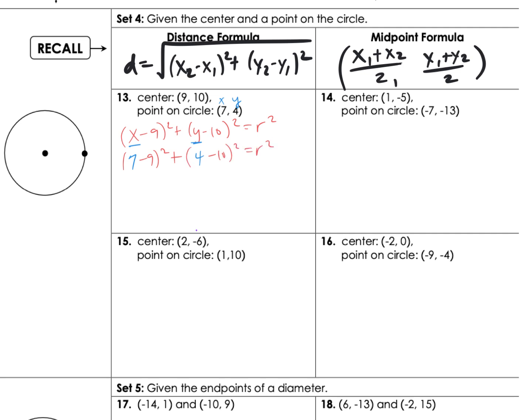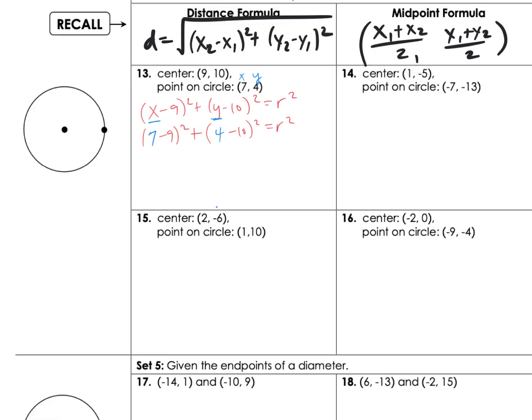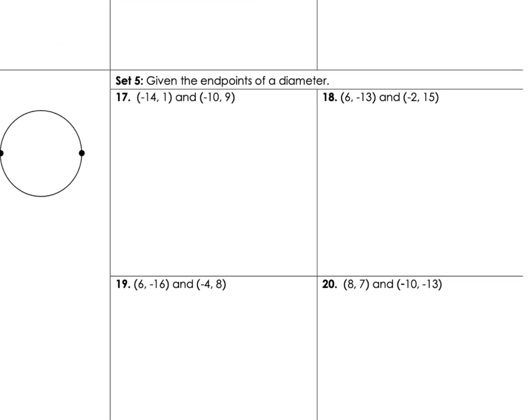Can't you just graph (7, 4)? Is that the outside of the circle? Any point on the circle is an x, y point that works in the equation. If you plug just this part into the calculator, what do you get? So 40 equals r². You now have the equation of a circle. Now you use that top one, and you know what r² is: it's 40. Now we're going to jump down here where we have to do an extra part.